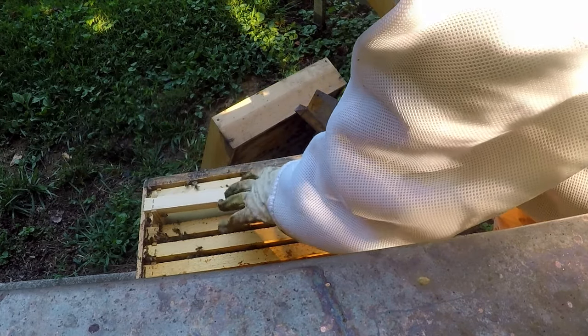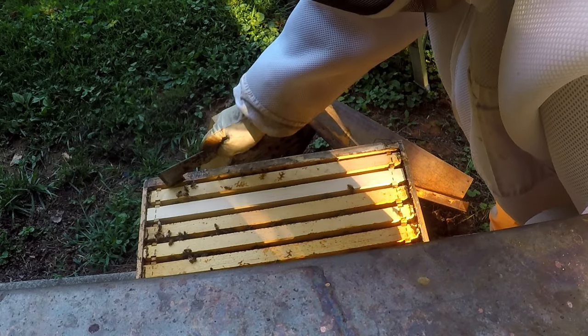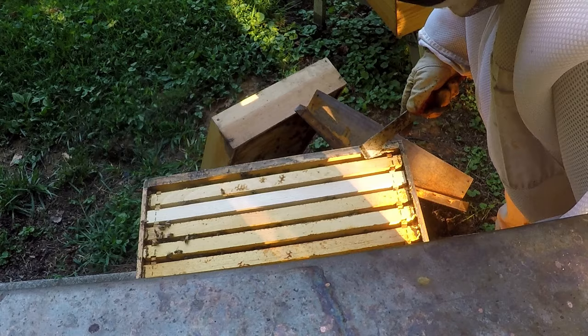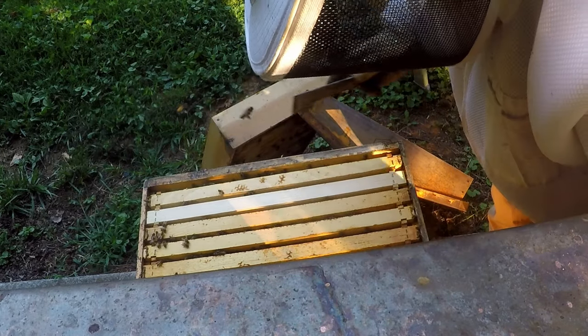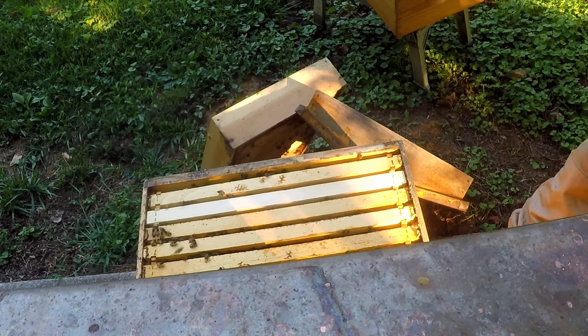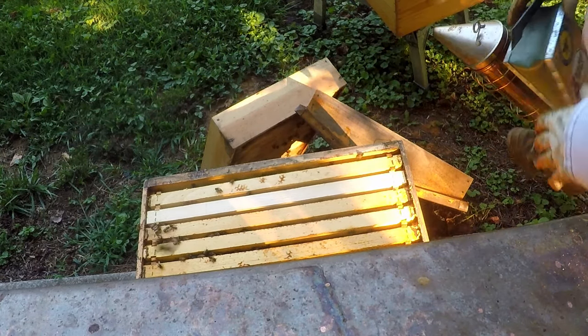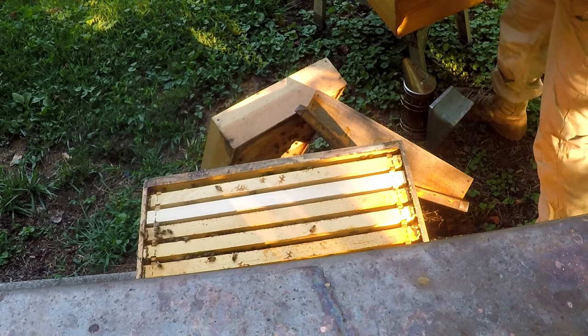The new frame down here in the bottom box is where she's doing most of her laying her eggs, and that way they'll go ahead and pull it out for her so she can lay some eggs in.